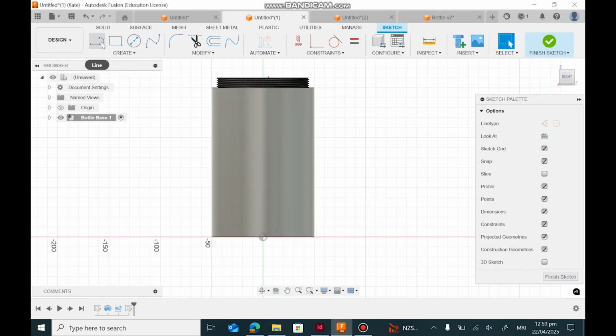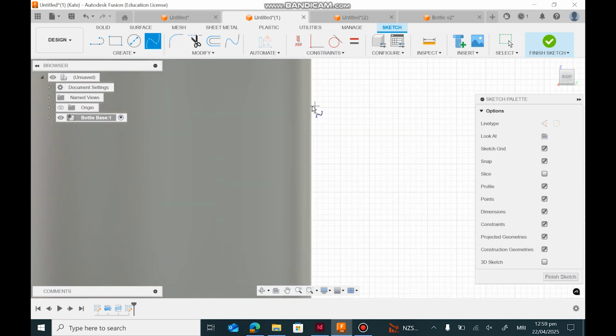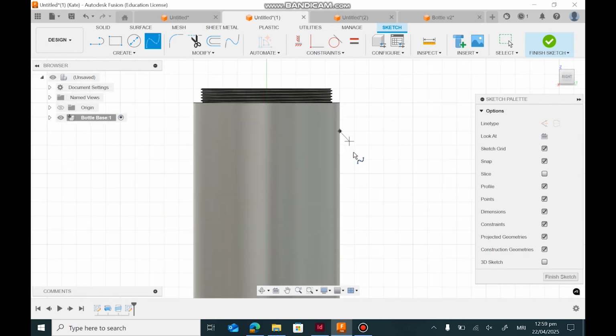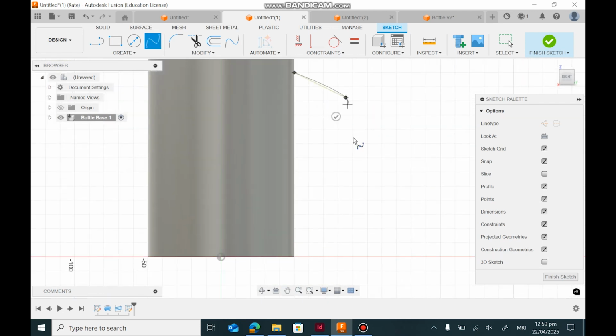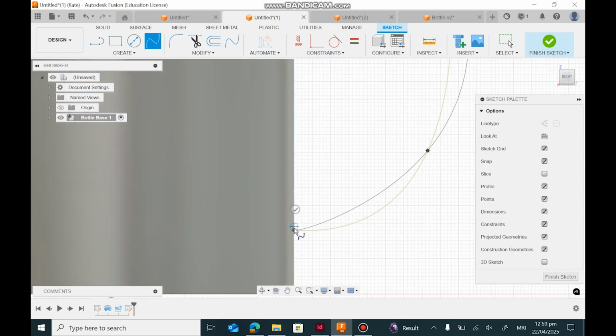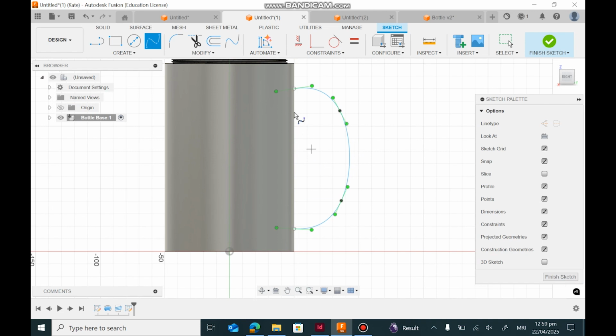And I'm going to draw a handle. I can use the curve or straight, depends what you want to do. So I might want to make a curve. I probably want to make sure it's touching the edge of my bottle, because if you make it out there, it's not going to join. So you want to make sure it's touching the edge of your bottle. Then make the handle, make it touch the edge of your bottle. And then I'm going to tick that there. And then I'm going to make the handle like that and tick there. And then I'm just going to use a straight line to join the points up.